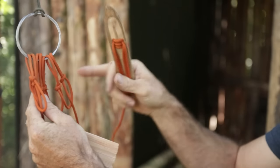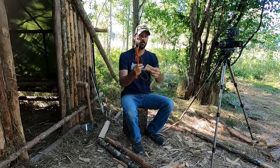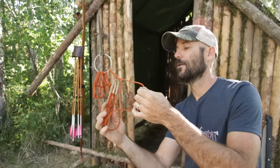So we went this way. We're gonna rotate this thing so that we're always going to be working from left to right or right to left if you're left-handed, whatever way works best for you. I'm gonna take my gauging card. I'm gonna put it underneath here. I'm gonna hook my gauging card. I'm gonna come under.